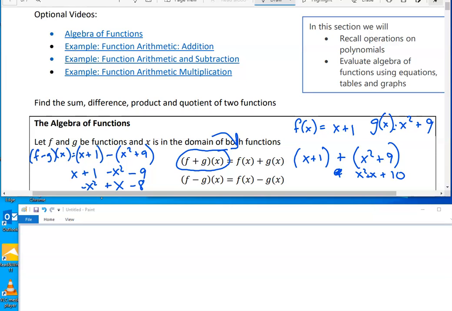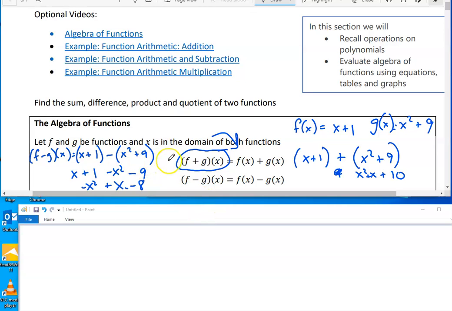Sometimes other things subtract out. There's usually an x around somewhere. Sometimes there's still an x squared hanging around, depending on what f and g of x are. So combining f of x and g of x, we call this algebra of functions. Now it's a little abstract, takes a little thinking, and we'll do some practice on it.